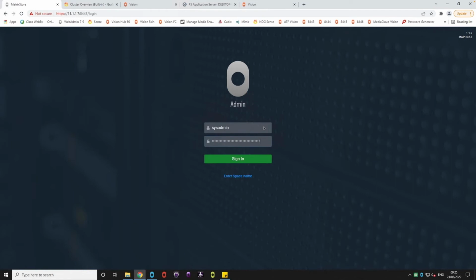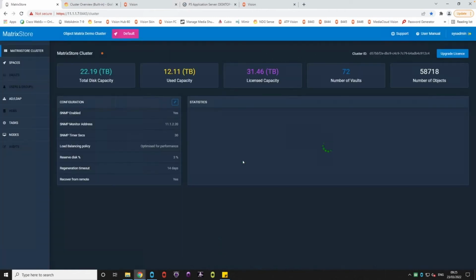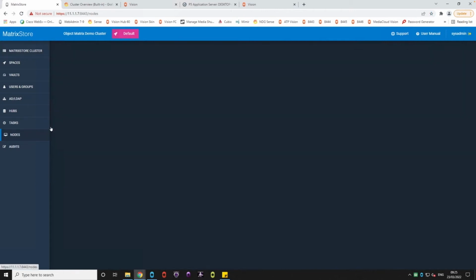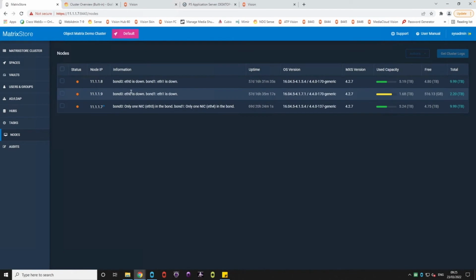Thank you. Yeah, well, I think we're both all about the simple interfaces, and today I'm just going to show you a quick look at the MatrixStore. I've remoted into a computer in my office, so I've got a MatrixStore on-prem, and it's made up of 3 nodes. Each node is CPU, a complete RAID controller, and a complete RAID of disk, and we then protect these and make them into a cluster.